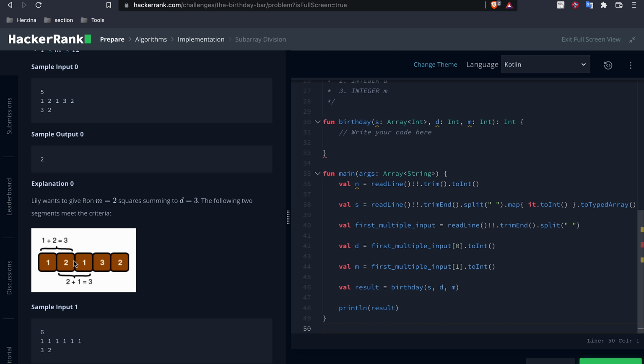Same thing happens to the next one. As you can see, it's still contiguous, but we're still using the second segment inside that chocolate. So with this one, we are supposed to return 2, since 2 of those segments conform to the specified details.